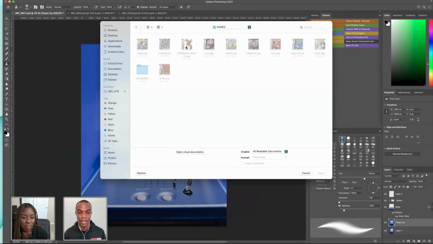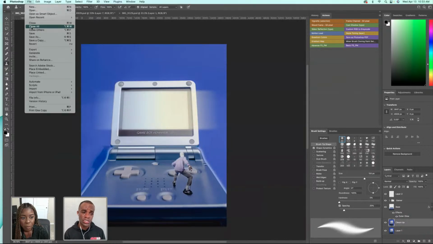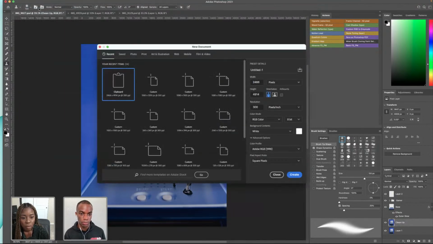So what I'm doing, I have these games. I picked 10 of just my favorite childhood games, and I just resized them to help with time. Okay. So what we're gonna do is actually create a new project. And since there's 10 games, I'm gonna have them like a train. For each one, I need the equivalent of its width. They're 540 by 540. So the height is going to be 540, but since there's 10 of them, I did the math, and that's going to be 2,700. And we'll just call this train left.